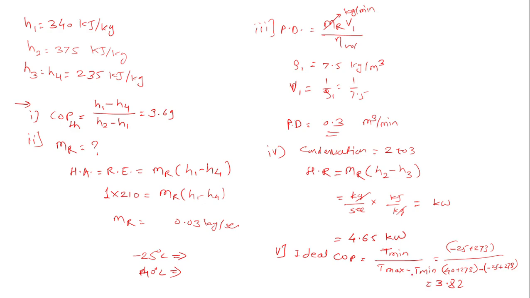So don't get confused if the cooling capacity is not given. Read the statement very carefully and see that they mention per TR, which is nothing but for one TR. This problem has been asked in examinations many times. So this is how you go about this particular problem. Fine. Thank you.